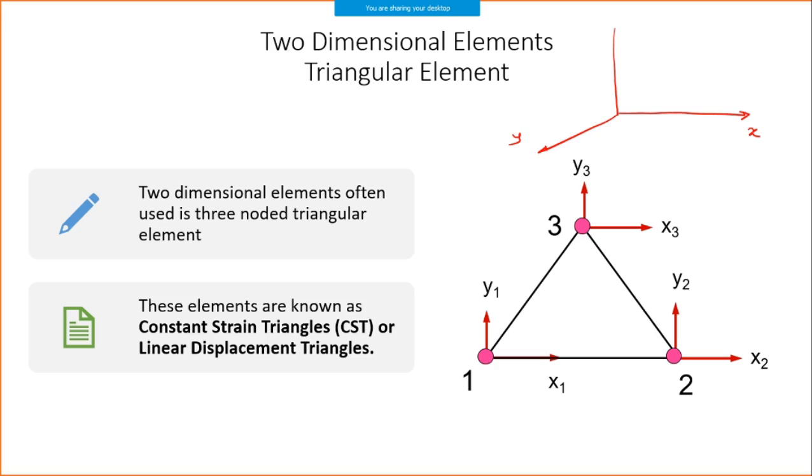My x-axis, this is the y-axis. This is my triangle I'm going to join, with three nodes. Here my displacement is u1, here I will get u2, and here I will get u3. As I join all these points, I'll get a plane, and that plane is linear because the equation is u equals c0 plus c1x plus c2y. The order of x and y is all the time 1. That's why it is a plane.